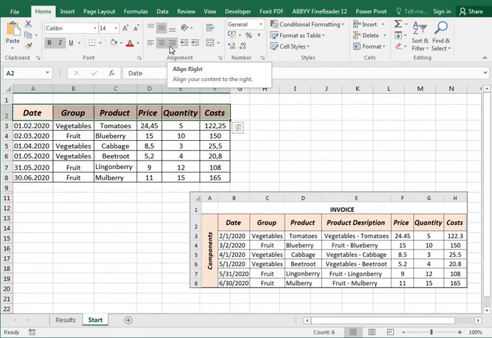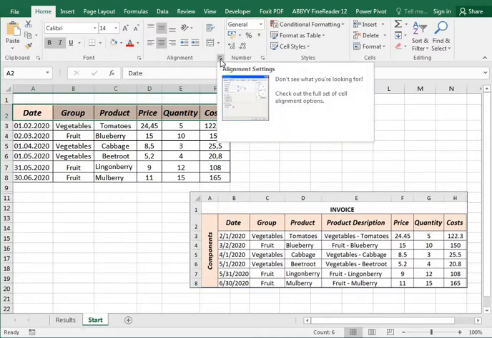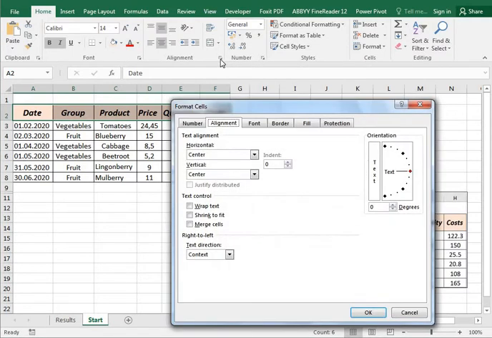As regards vertical options, we can see predefined variants in the Alignment group: top align, middle align, and bottom align. Besides, if we open the Format Cells window through the Alignment settings, we can set Justify for both horizontal and vertical text alignment.